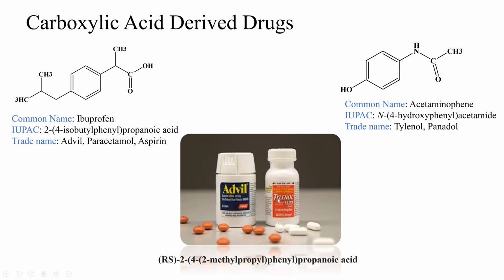Advil and Tylenol are two of the most common and famous brands available in the United States and internationally in other countries too. In our local market, we have paracetamol and Panadol. This slide represents the applications of carboxylic acids and how important they are, not only in drugs but also in the food industry and a number of other industries. The most common example is acetic acid, which is available in your kitchen.